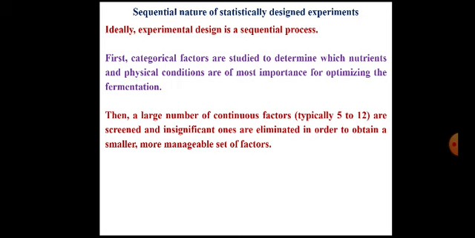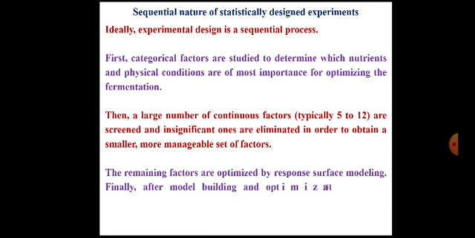We have learned in full factorial design that the limiting factor is the number of categorical factors and the number of continuous factors. So if this number is reduced, then studying each and every factor in detail is possible. Therefore, the next step is to eliminate the insignificant factors. Insignificant means the factor which does not have a significant effect on the response. Response means the output of an experiment. The remaining factors are then optimized, meaning insignificant ones are eliminated and the significant ones are kept.